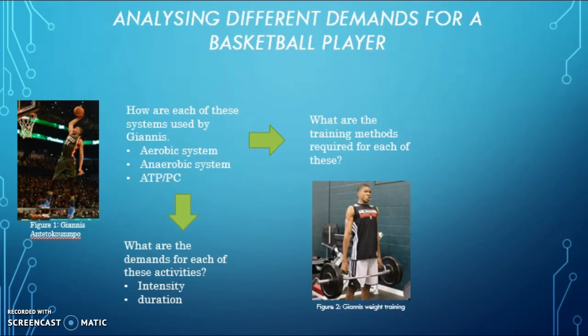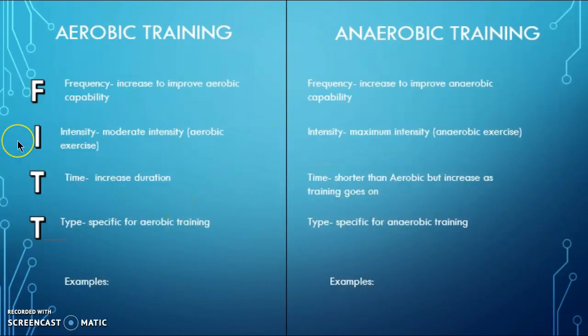The aerobic system requires a low intensity for as much time that the exercise lasts, whereas the anaerobic system requires high intensity exercise for up to 2 minutes. Training methods that could be used for aerobic training are continuous training, but anaerobic training could consist of power, strength, speed, or speed training. The FIT principle for training is how you can change training to help yourself keep improving.